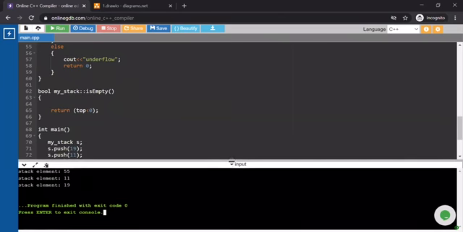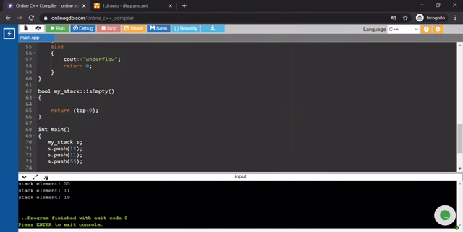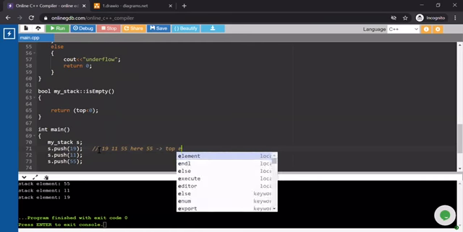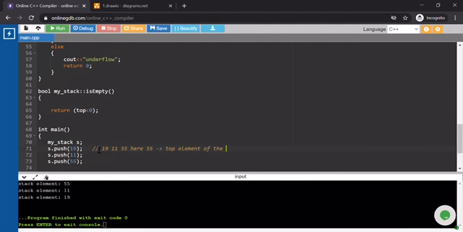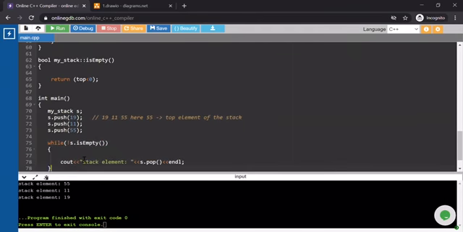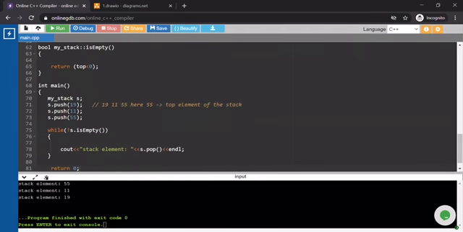Yeah. So here you can see that I have performed the push operation as 19, then 11, then 55. So here 55 is the top element of the stack, right? So when I'm performing the pop operation, we can see first 55 is getting printed, then 11, then 19.